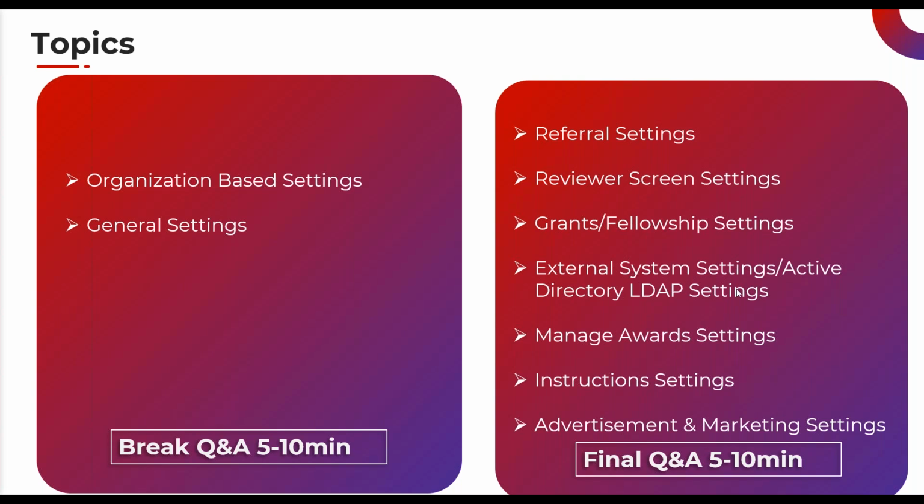And then external, if you have integration with a third-party site, so you're integrating with Community Force. We'll talk about where those settings are so that your tech team knows how to access them if they need to make any adjustments to a key or a password. Then manage award settings, instruction settings, and finally advertising and marketing settings. We'll go over those as well.